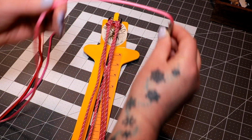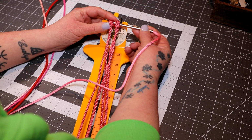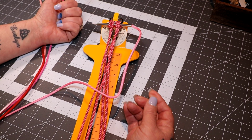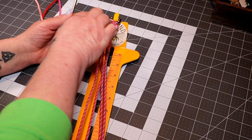So what we're going to do here with the rose pink is you want to go right through your 2 cow stitches just like that. You want to pull it to the other side, and you want to bring the middle to the top of your work.